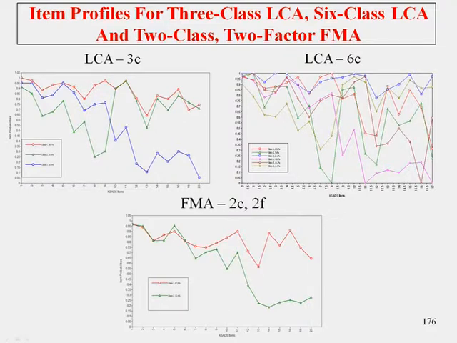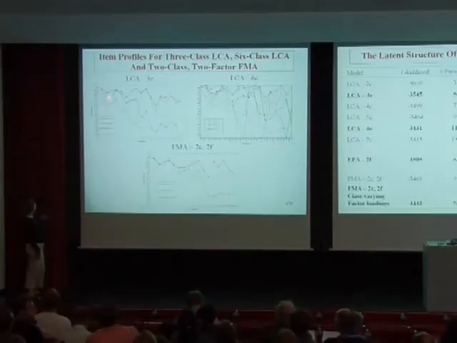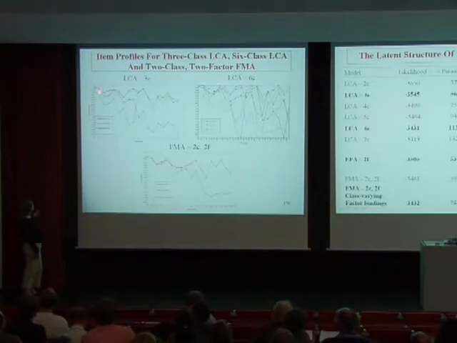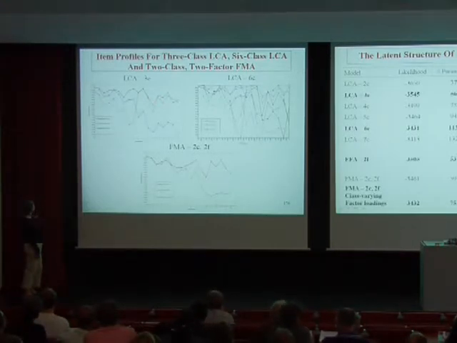If you're doing all these things and you can't see the progression and how it makes sense that it goes along, then probably something's wrong. So here was our original three-class model, where we have high everywhere, high on the inattentiveness with low hyperactivity, and high hyperactivity with relatively lower inattentiveness. And then the sixth class we decided didn't really make sense.